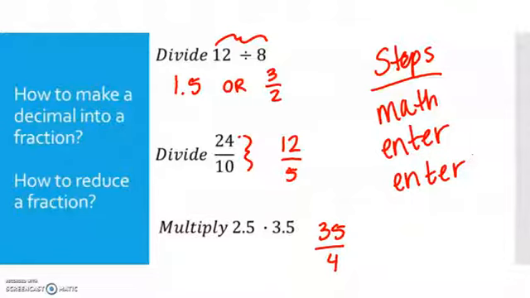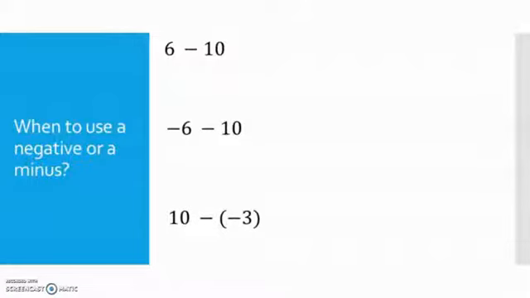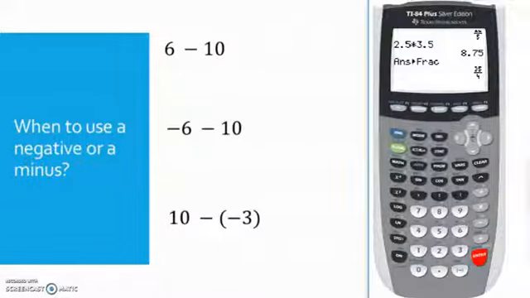The very last thing we're going to talk about, and we're going to talk about it real quickly, is when to use a negative or a minus. And y'all, some kids mess this up a lot, and it's kind of hard to have an easy rule that matches it always, and we're going to practice this. Sometimes you use a negative, and sometimes you use a minus. So, real quick in your calculator, this down here is negative. Down here by the enter button, that is negative, and then the minus sign is up here, because we have adding, subtracting, multiplying, dividing right here. So this is negative, this is minus.